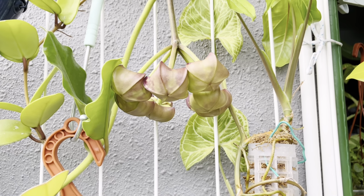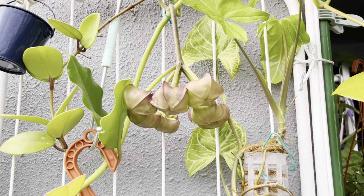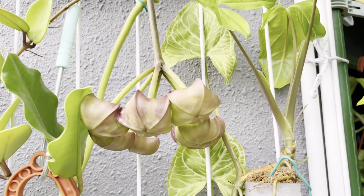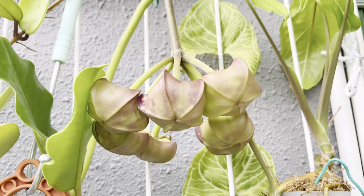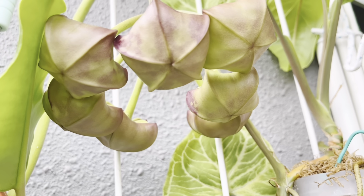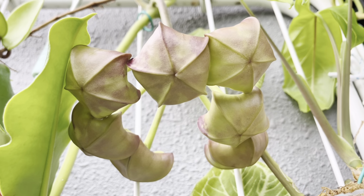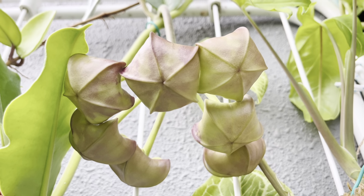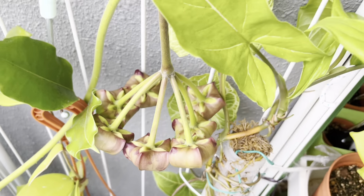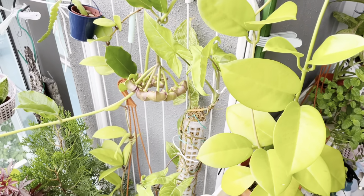I'm not quite sure when it will, honestly, because this is the first time it has budded up, and it's the maiden bloom per se. So I am just being kept in suspense, as with everyone else. But you can see, I think it's really any time now. Look at those big, huge, giant buds. I would keep you guys posted once that happens.